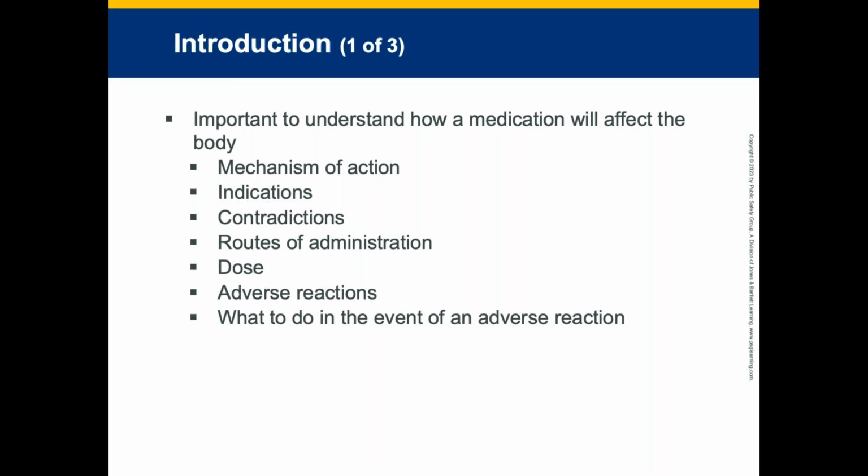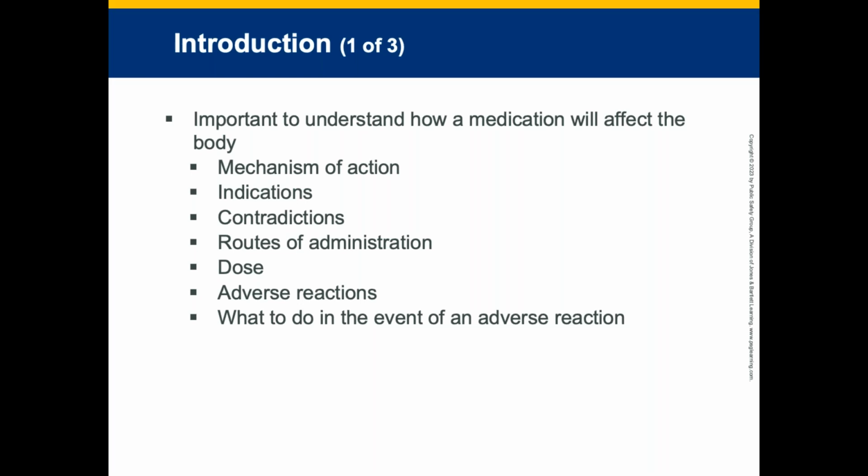Route of administration is going to be under the tongue, and I want you guys to use the medical terminology sublingual. The dose is going to be 0.4 milligrams per tablet. Adverse reactions obviously would be severe hypotension, to the point where patients can actually go into cardiac arrest due to the low blood pressures, or they can have an allergic reaction or a hypersensitivity to the med. And then what to do in the event of an adverse reaction, how do we fix it? Obviously with fluid administration, like a fluid bolus, to bring that blood pressure back up again.